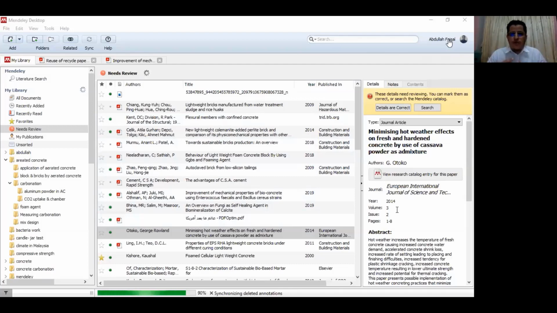I want to show you how Mendeley Web works and how your account looks. Then we show you Mendeley import. After that, we go back to how to add our references in Word and how to add them to our thesis or our articles. Okay, now let me share my account with you.